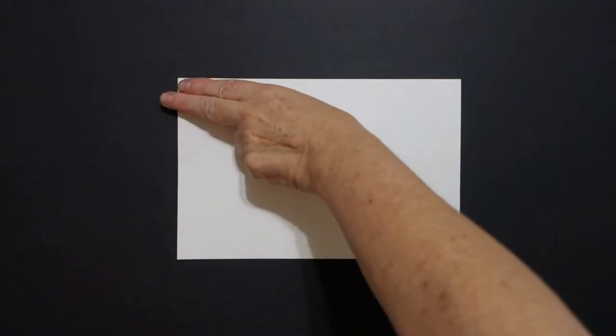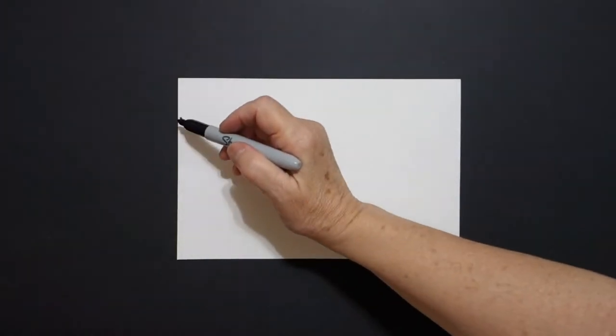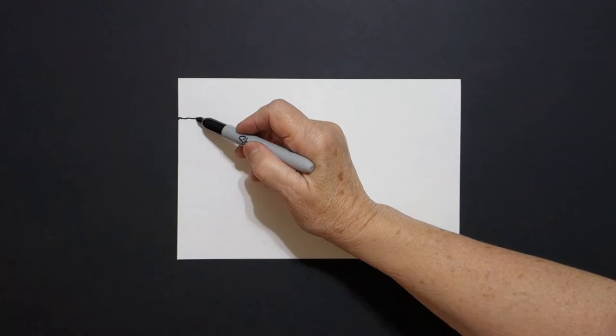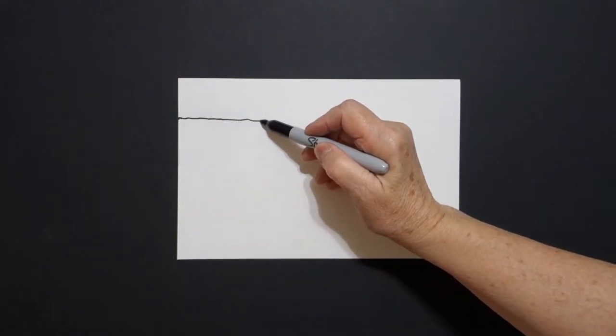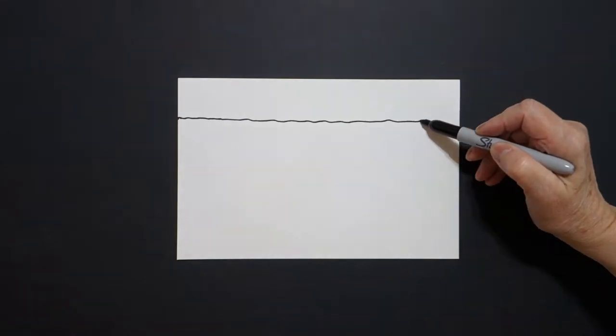Okay, let's draw. Today's project is how to draw a drought. I take two fingers over here on the left, and I'm going to put a dot. And this is going to be our horizon line between the sky and the land. So we do a slightly wavy line all the way over from left to right.